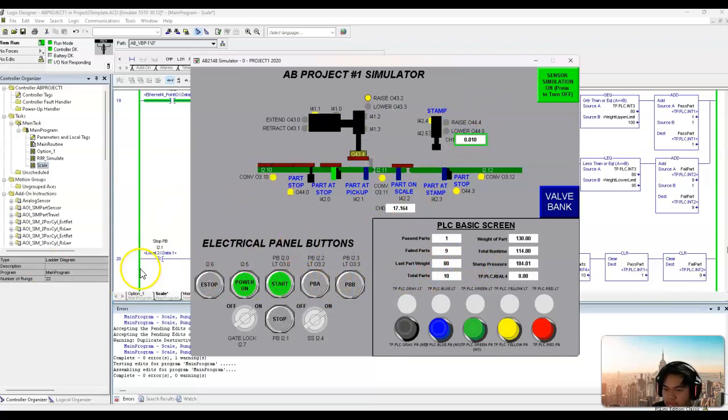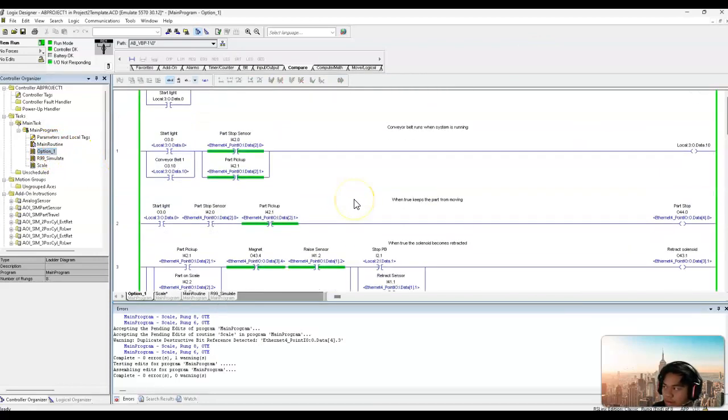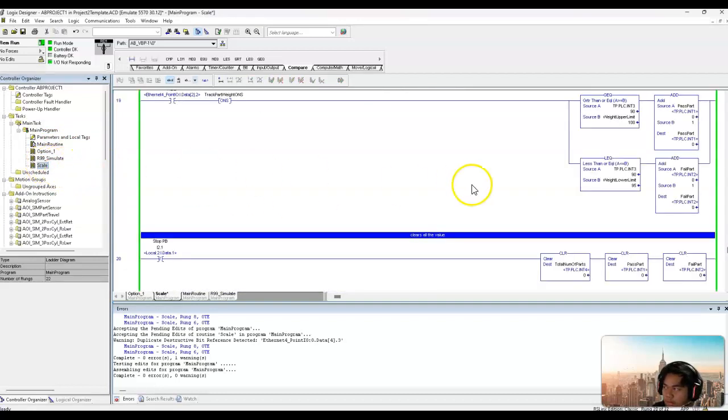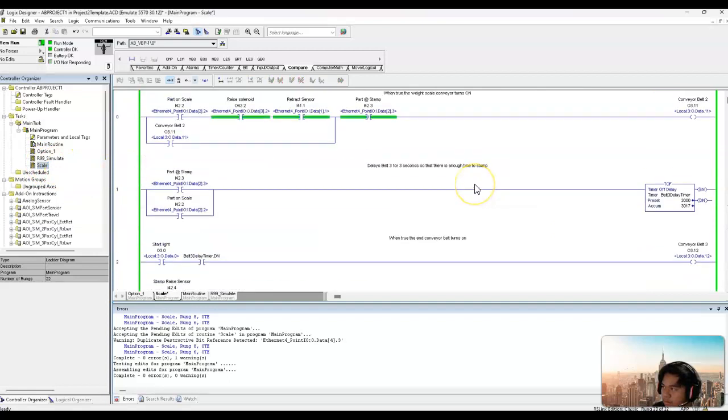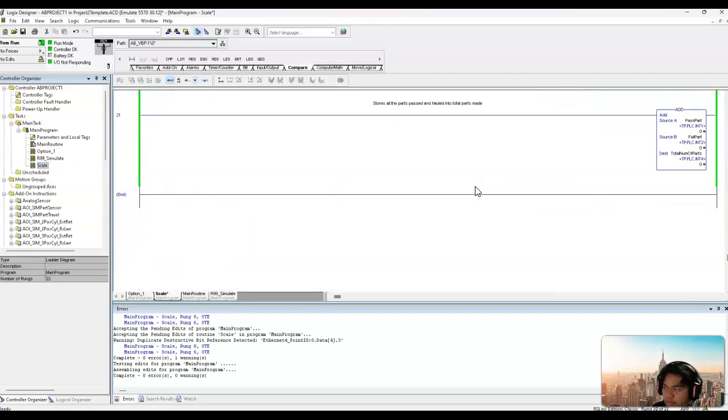And I'll just showcase my code real quick. I don't know if that's enough time, but stop this. And here's a quick run, going through my code. This one is pretty long, but yeah.